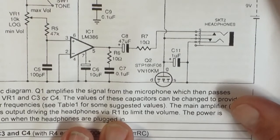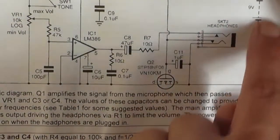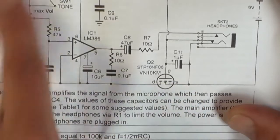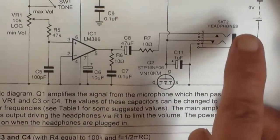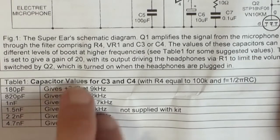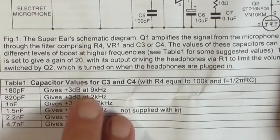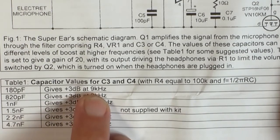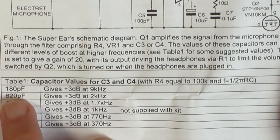Oh right, I just read the little description down here. What this MOSFET does is it actually connects power from the 9 volt battery, in this case the negative ground or negative rail, turns the circuit on when the headphones are plugged in via the switches in here. So it saves power when you unplug the headphones, which is kind of neat. So this is the capacitor values for C3 and C4 for the filter network to give a boost at certain different frequencies. So if you wanted to boost the 9 kilohertz range, the upper high frequencies at plus 3 decibels, you would use 180 picofarad there.